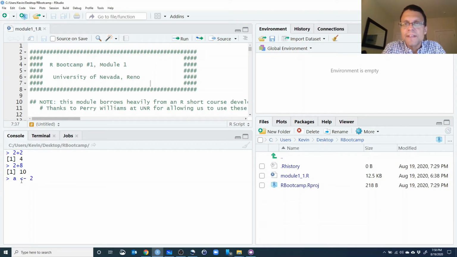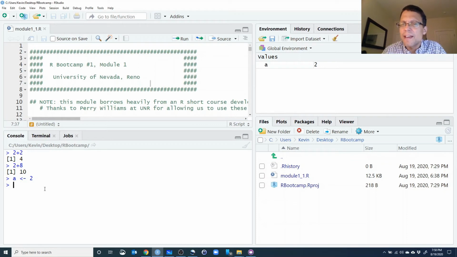Now, nothing happens until you hit enter. When you hit enter, you're telling R to execute a command. Your command is here: A is taking the value 2. I'm assigning this object A the value 2. That's what this is doing. When I hit enter, nothing happens.